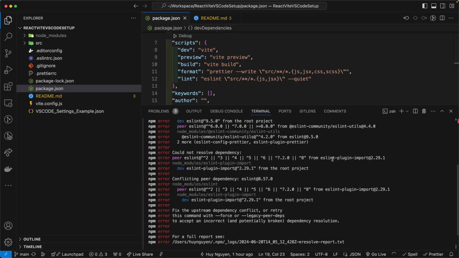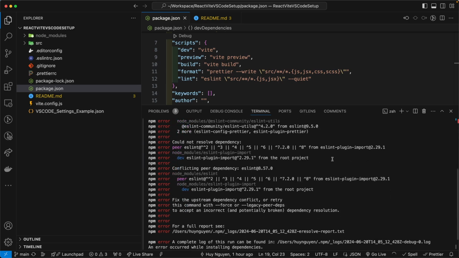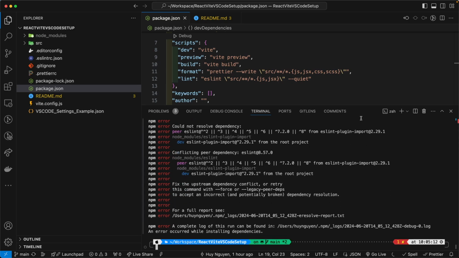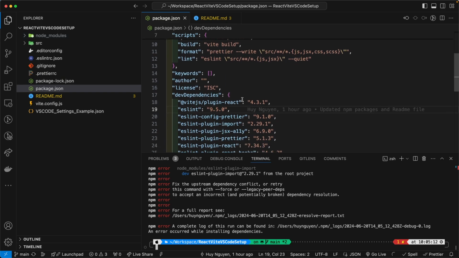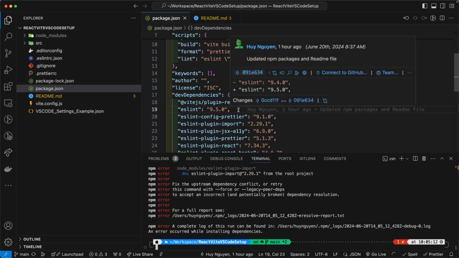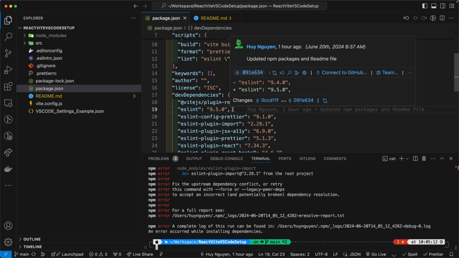And there really is no way around this. There's some hack to get you to do a manual install, but then you have to create everything yourself, including the .storybook directory. And this has to do with what I mentioned earlier in this video, the issue with ESLint. So as of June 20 of 2024, we should not be updating ESLint to version 9. Keep it at 8. And that is the best advice that I can give you as of June.